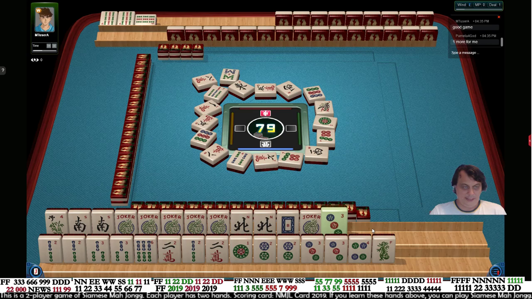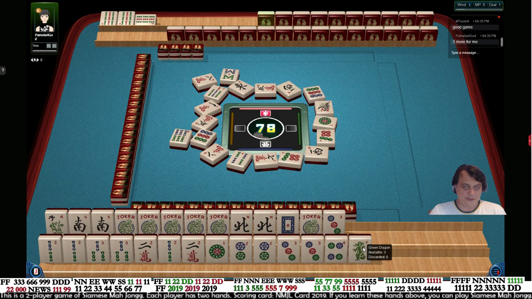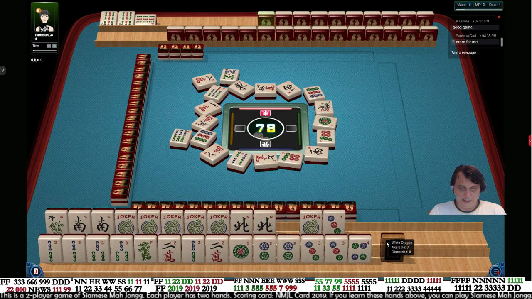Okay, I need something to discard. I'll discard this six. But yes, 2-3 matching dragon. Bamboos. 2-3 matching dragon. Got it. So I need a matching dragon here too. East wind.